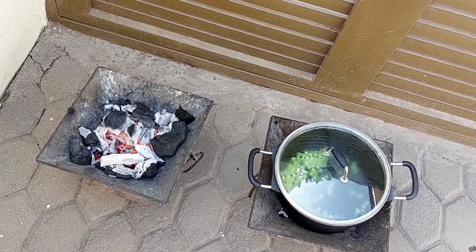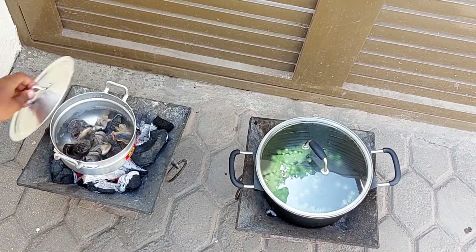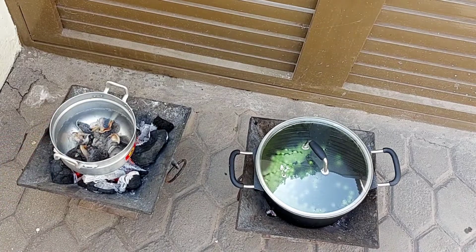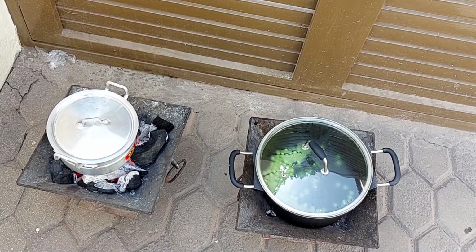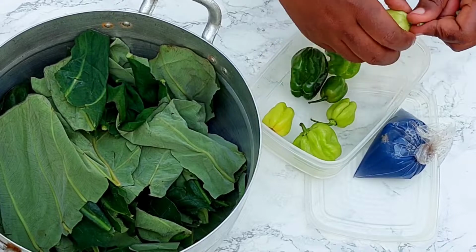And guys, to get started, you're going to get your turkey berries or Abedro or bedu into your pot with water. I have that on the right hand side, and you need snails for the soup, or at least most of the time you do. So I have that going on the other coal pot, and I have it with water and salt, and I'm going to wait until it boils, and then I'll take it off the pot.